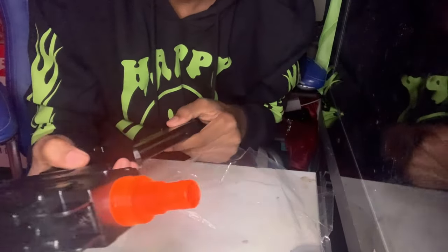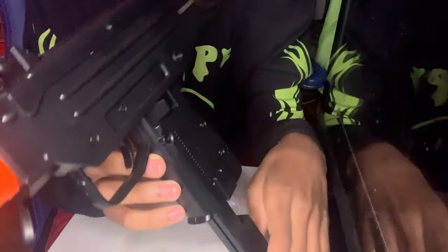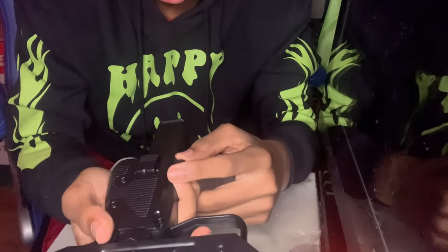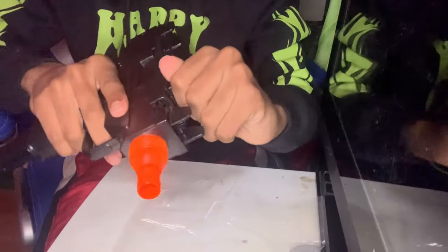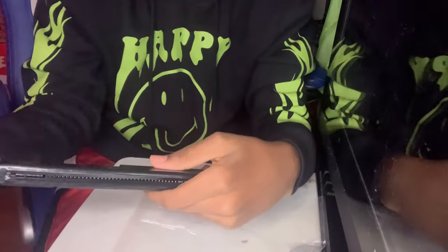Yeah. Oh, here go the slavery right here. Is it a drop mag? Oh yeah, it's a drop mag. Does this work? No, that don't work. What is this? But yeah, I didn't know you cock it back like that. And you shoot like that. But yeah, let's go back to the computer to see if we got what we ordered.